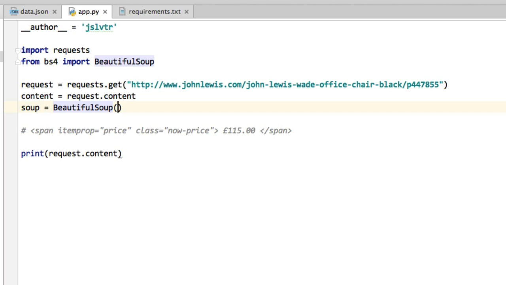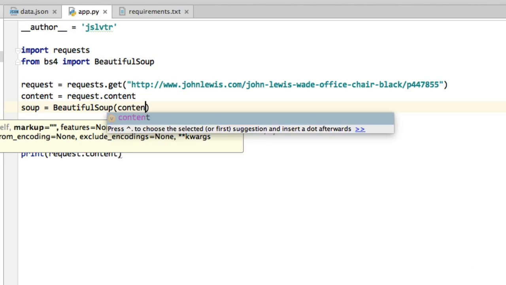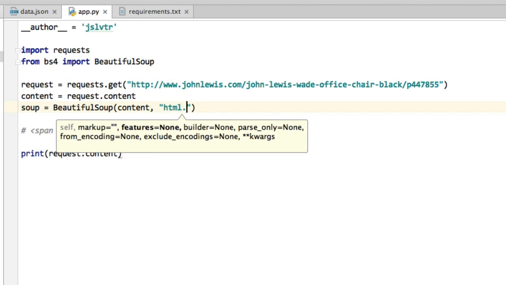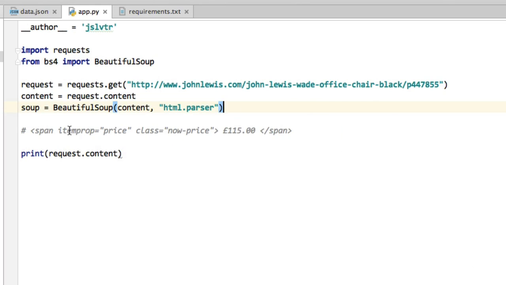So we're going to do BeautifulSoup(content, 'html.parser'). What this does is it says, okay, we're going to be using BeautifulSoup with this content that we've got, and we're telling it this is HTML content, so we want to use the HTML parser that's built into BeautifulSoup to search through this data.